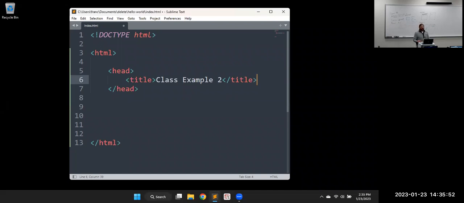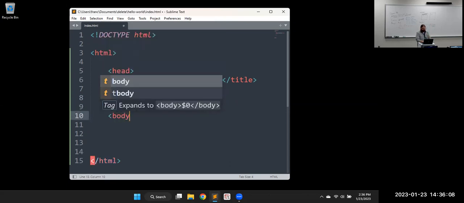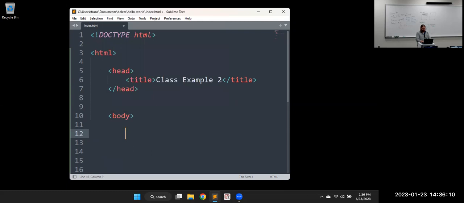And that's what goes into the little tab text. Oh, there's also a favicon. We'll see that next week, I think. Yeah, in week 3 we'll see the favicon. So the title and then the little picture that goes in the tab as well. Everything else is background information. We'll come back and for our example today, we'll tell it where to find a style sheet. And I'll come down and set up a body element.